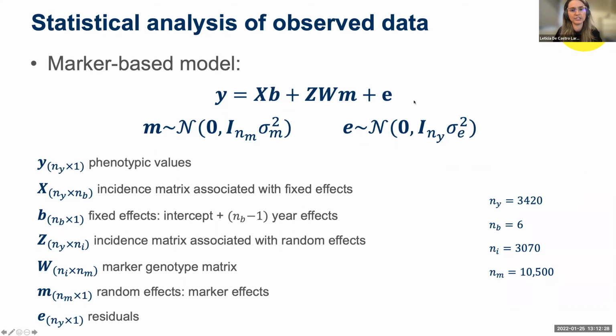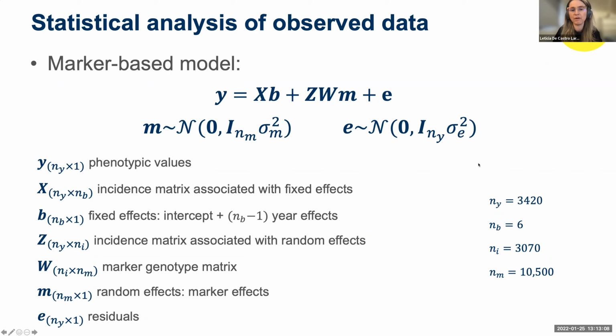Well, this is the statistical model we fitted to the data. We assumed that marker effects are a priori uncorrelated and normally distributed. We also assumed an uncorrelated and normal distribution for residuals. So with that, we are ignoring that different wide trials had different numbers of replications and therefore should have different error variance. Here, a future study extension would be to account for this different error variance in the statistical model.